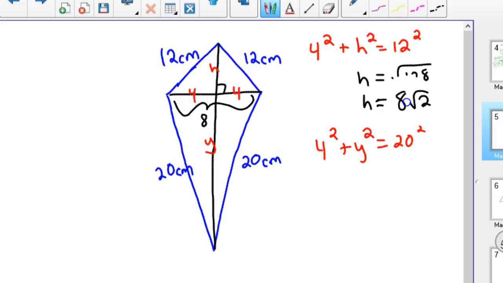And the bottom one we haven't done that one yet, so we'll go ahead and finish it. 16 plus y squared equals 400. You subtract the 16 off, and so y squared equals, because those cross out, I haven't been really doing that, 400 minus 16 is 384.